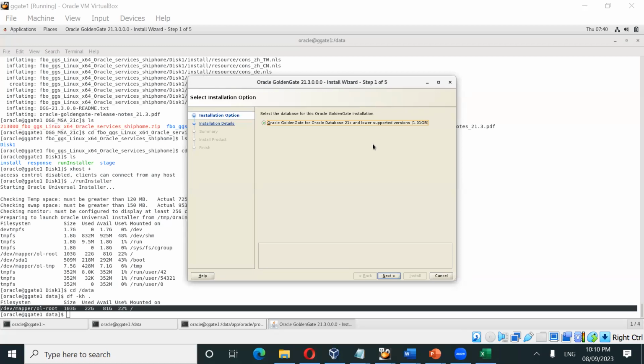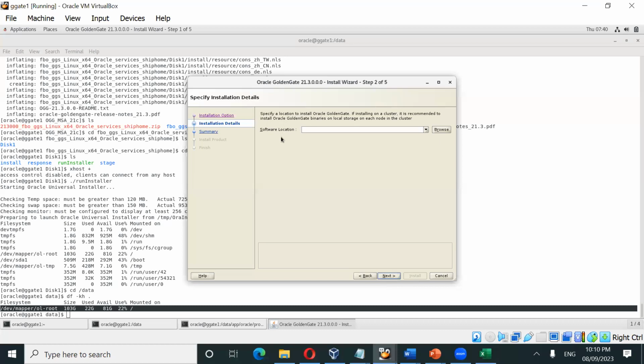That means with the same binaries you don't need to provide the database version. The same binary will work for 11G, 12C, 18C, 19C, or 21C Oracle database. You don't have to choose that option here. So that is the difference between 19C and 21C. This is selected by default, click on next.